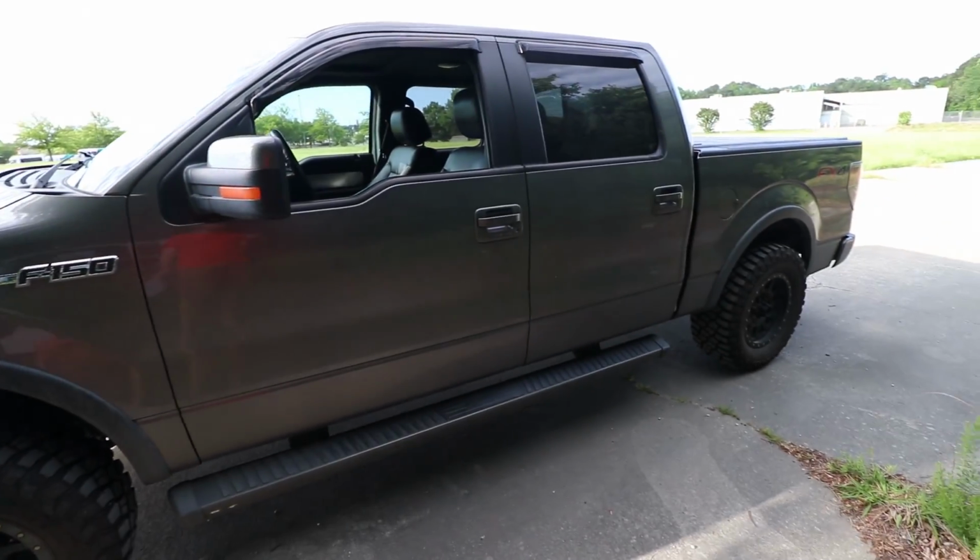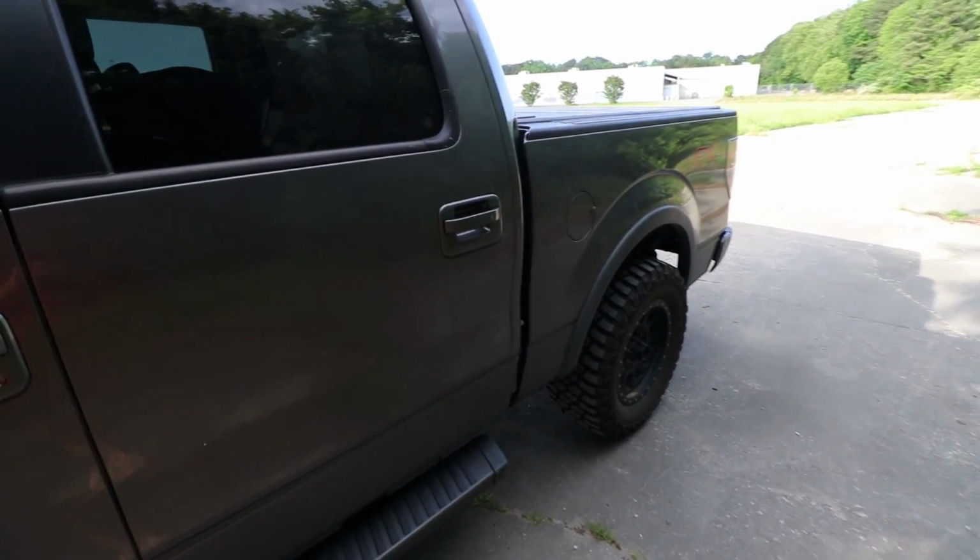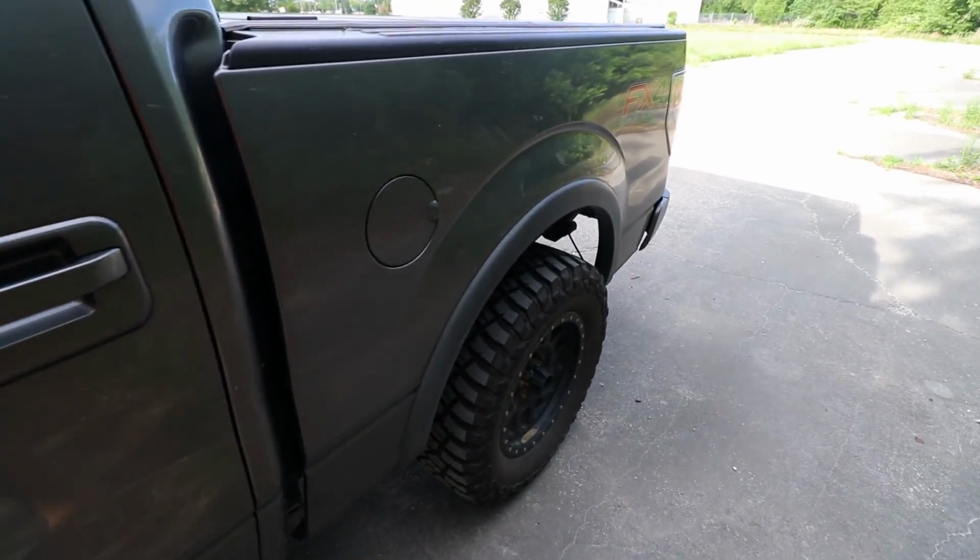Now, as far as costs go, the cost of a suspension lift is generally going to be more expensive than just a body lift. That being said, pretty much any shop should be able to do basic suspension work. And as strange as it may seem, a lot of people say it's actually cheaper to have a suspension system installed than it is to have a body lift put on.